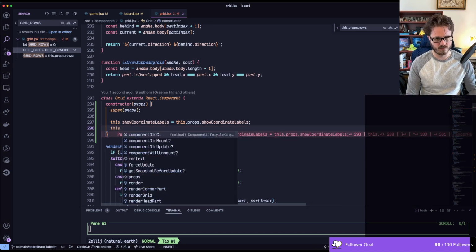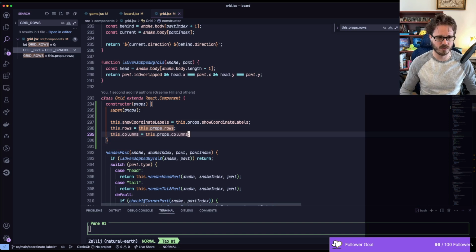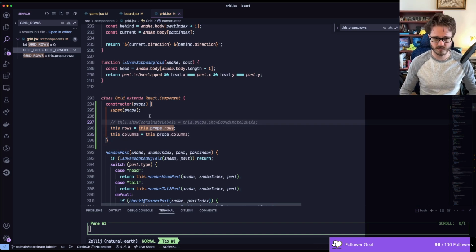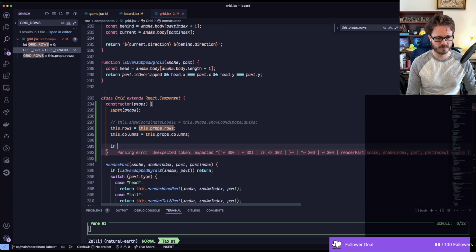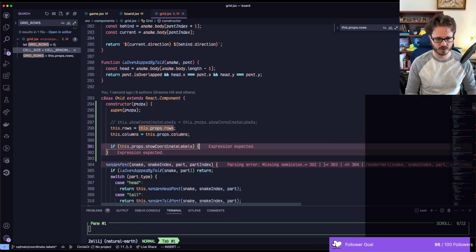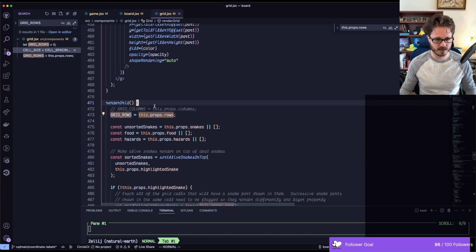This dot rows equals this dot props dot rows, this dot columns. Okay, perfect. This one I don't even need as much. If this dot props show coordinate labels, yeah, we increase it by 1. Perfect. Okay, and then if we look for the next time this happens, this now just wants to be this dot rows.